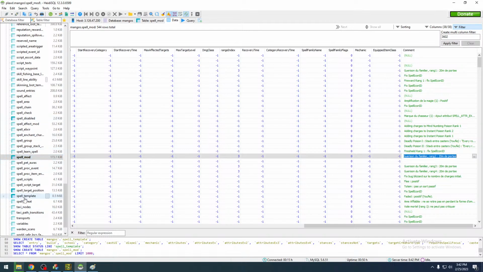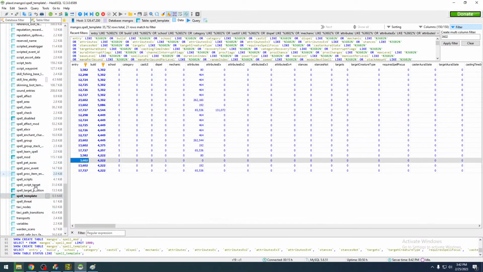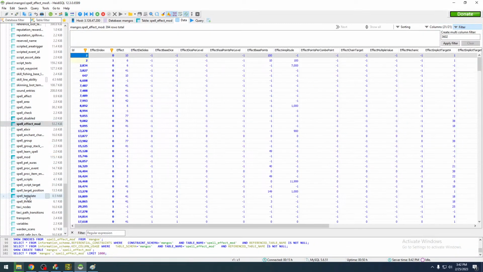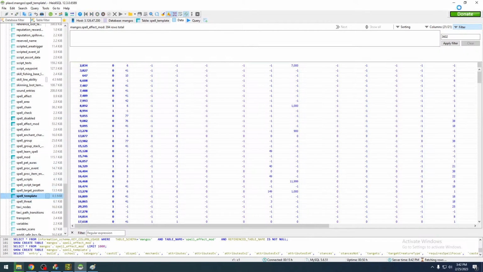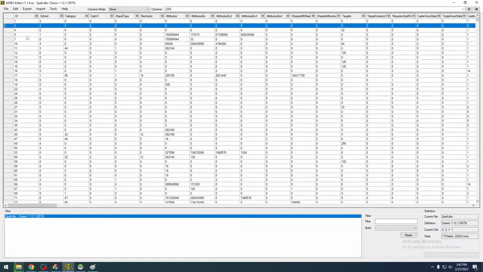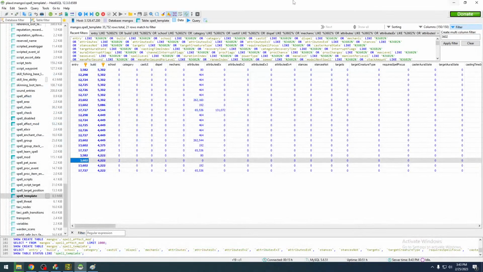We're going to be talking about the spell template, and in referencing spell template, we talked about spell mod and spell effect mod. But we're going to go back to spell template and just ignore those two different tables. These two tables essentially contain the columns split between both of them. But we're just going to be talking about the original client spells that match within WDBX that we'll see here. So going through the columns, we're going back to Heidi, and again we reference that the client build number indicates where the spell was taken from.